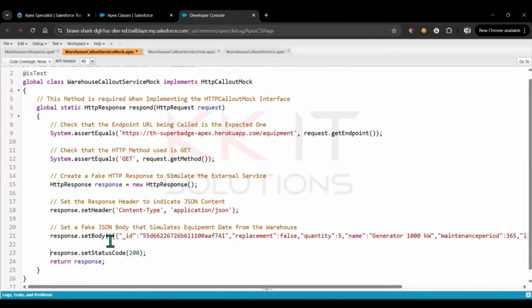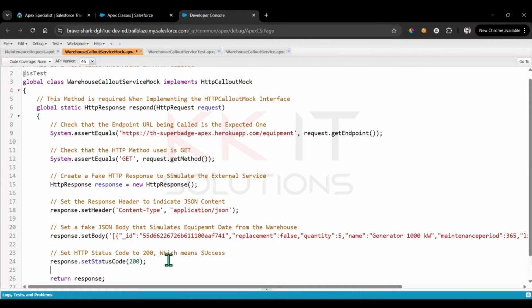So next, what was the successful code? 200. Got it. See here. Set HTTP status code to 200, which means success.